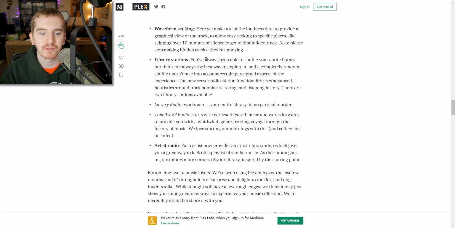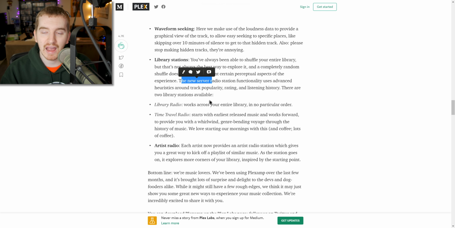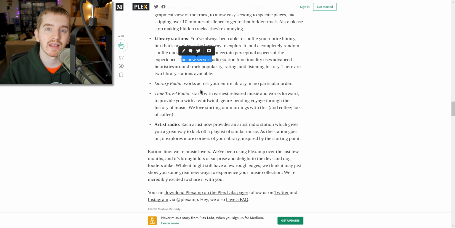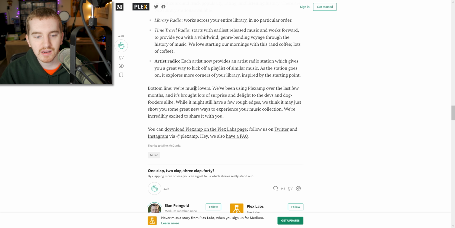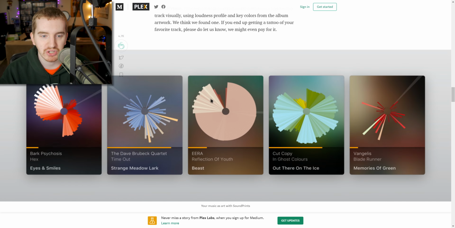You can create stations from your library based on song things, or completely randomize it. It's basically a shuffle, but it influences it based on how often you've played a song, your previous listening history, your ratings, and so on. So kind of like how Spotify, iHeartRadio, and Amazon music services create playlists based on what you have liked or listened to the most. It'll do that. Or you can create an artist radio based on a single artist, which is pretty neat.